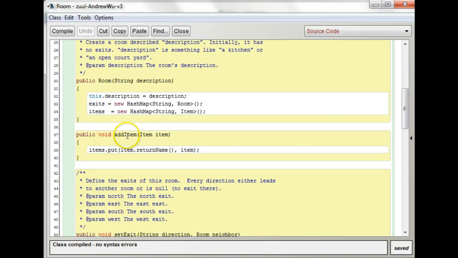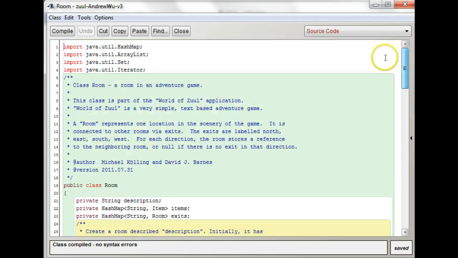Just like you have this add item, I think you should make a get item method that handles the hash map, so that way you keep the hash map completely internal to room.